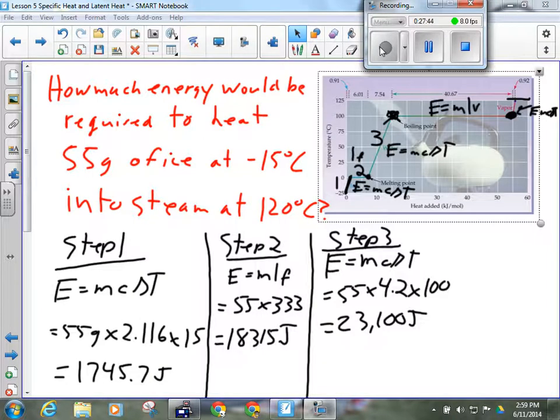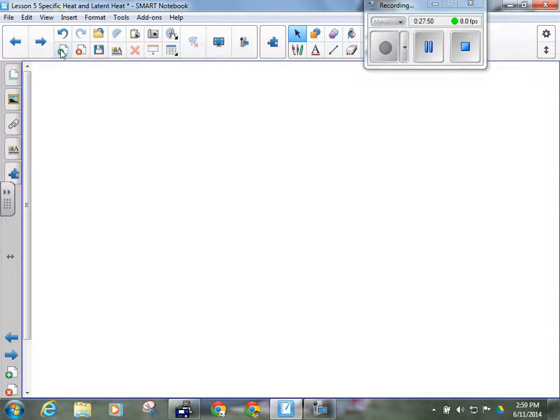Okay, you want to draw this diagram roughly for any latent heat question. So if I give you a latent heat question, the first thing you want to do is roughly draw the latent heat curve. You don't need to draw the whole graph. You know that this is at 0 and this is at 100. And then mark where you start and finish.